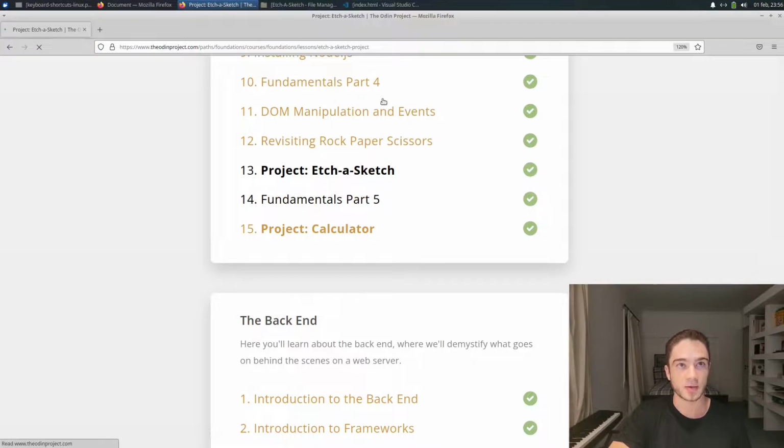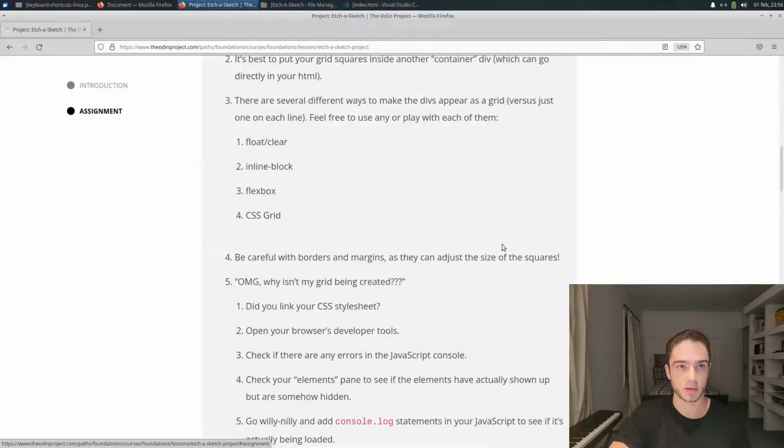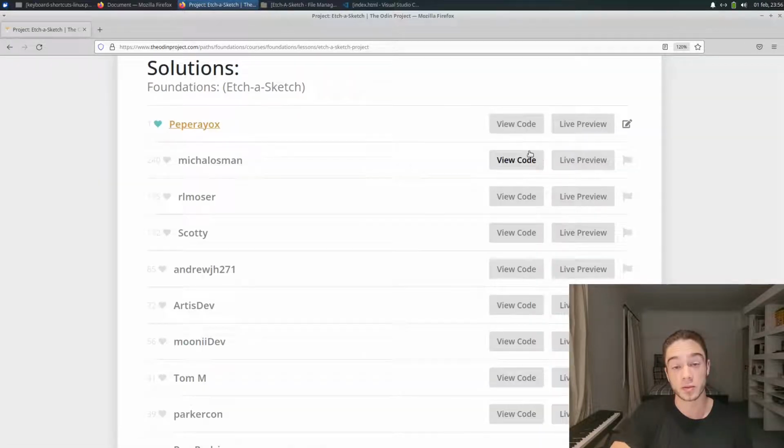I think it was a good thing to look at other people's code. One thing you're going to learn about the Odin Project is that people can upload their projects and you can view them. So let's view this, guys. Just simple, it works. What I did is I looked at people's projects that I liked aesthetically, but most importantly that I liked how concise their code was. Alright, let's look at this guy, for example.